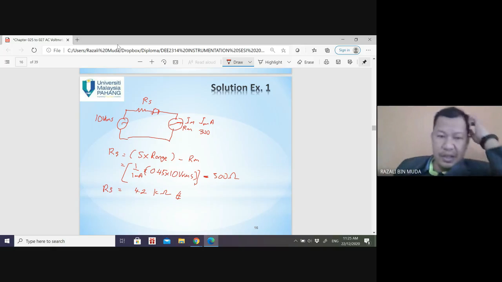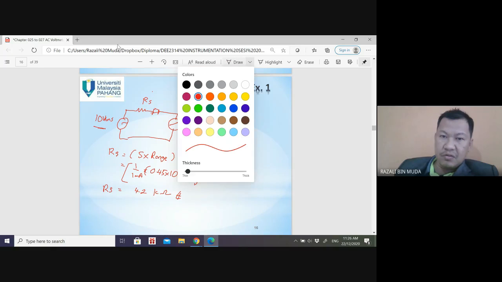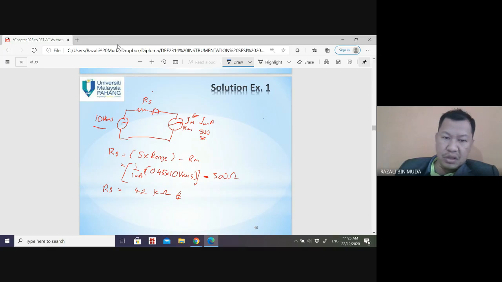All right. You should be able to solve this calculation. If I give an exercise, I'll change these values. You might have a different value here, or here, or here. So in order for you to answer, you should know the calculation. This is Rm. You have to use 0.45 because this is half wave, and this is the range. Easy, yeah. S is related to Im as the sensitivity. For half wave it is 0.45, but for full wave it becomes 0.9, double this.